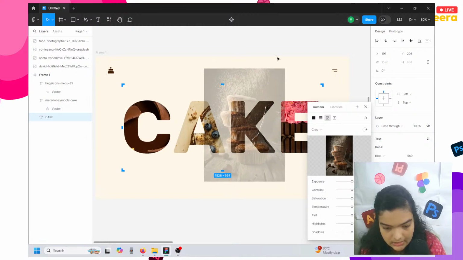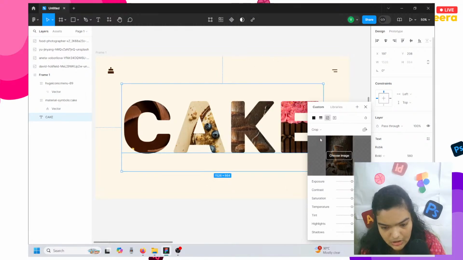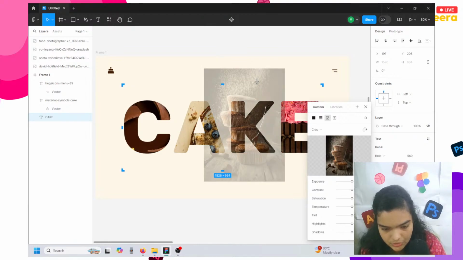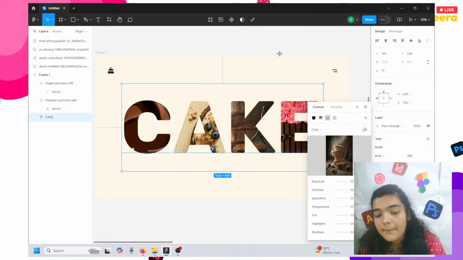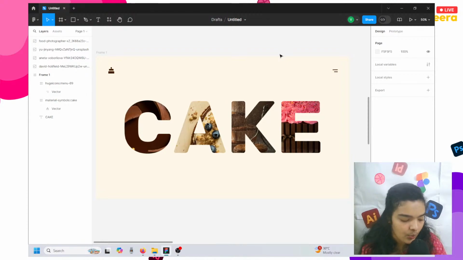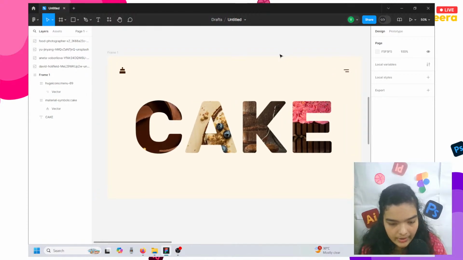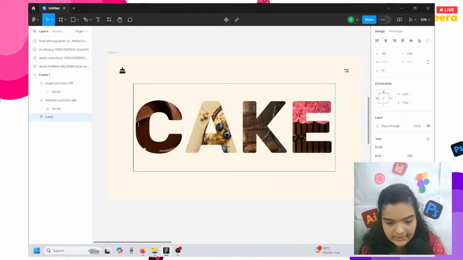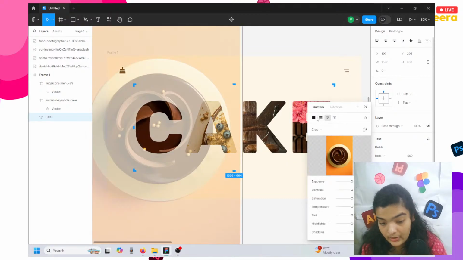All right, this looks pretty much good enough for me now. Just drag it up or down. You can also make it scale without any worry about proportion. That is something you can do, but I don't recommend it. It comes out looking wonky at times. All right, and this is what we have at the end of this. I'm just going to adjust it one more time because why not?